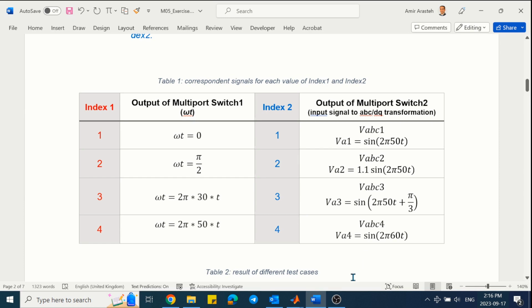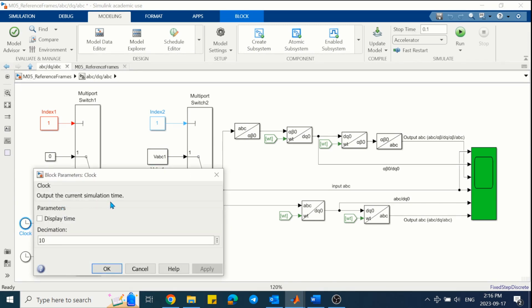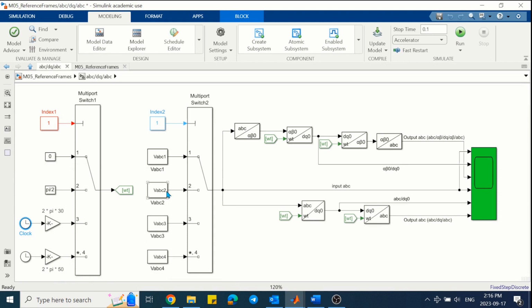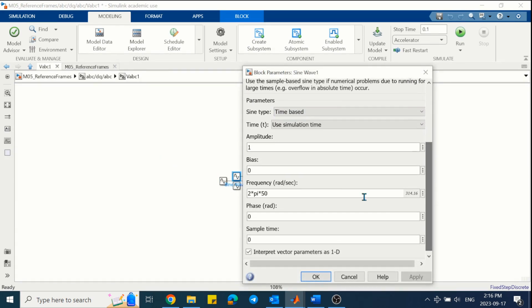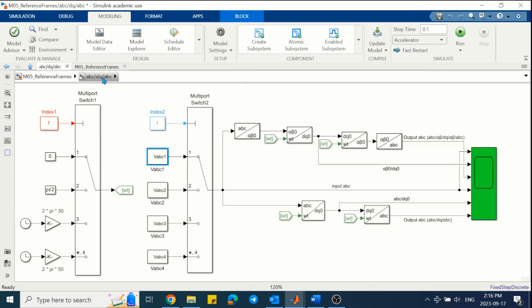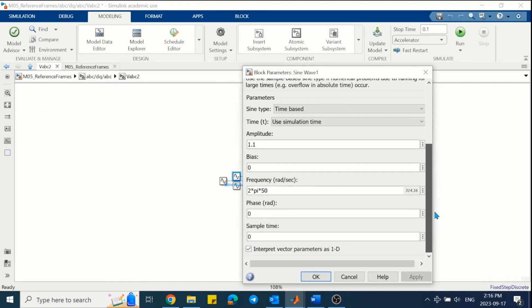Simulink model. Here we see, for example, for multiport switch 1, we can see the signals, and for multiport switch 2, the first one is a 50 Hertz signal, the second one is a 50 Hertz signal again, but the amplitude is increased.